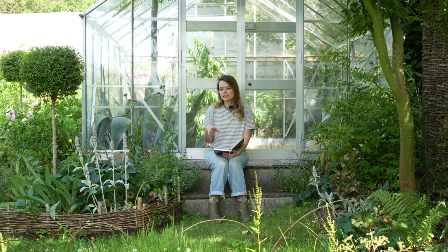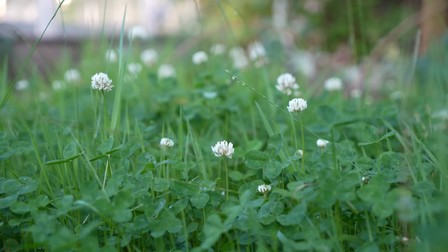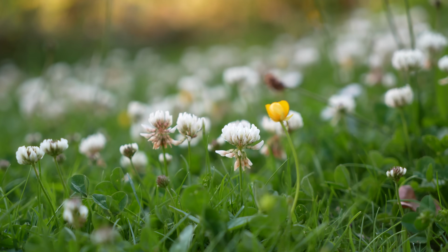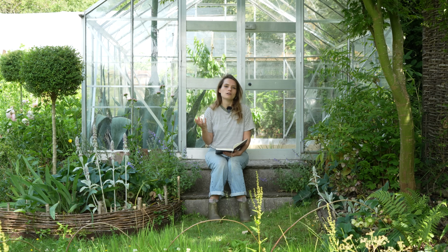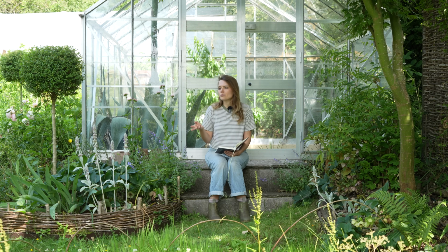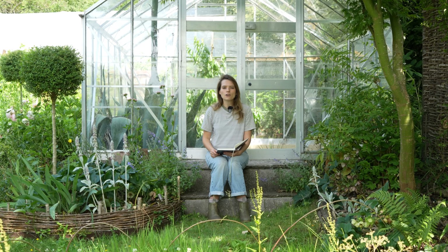And then this area we do mow, but less religiously than we do with the first bits of the garden. And when I walk around up here, I really love the daisies and the buttercups and the clovers particularly. And when I can see them flowering, I just really don't want to mow. There is not too much pressure in this area because things like clover don't grow as tall as the grasses. I think to some people this would look messy, but I've learned to really, really love it. And I don't want to mow.